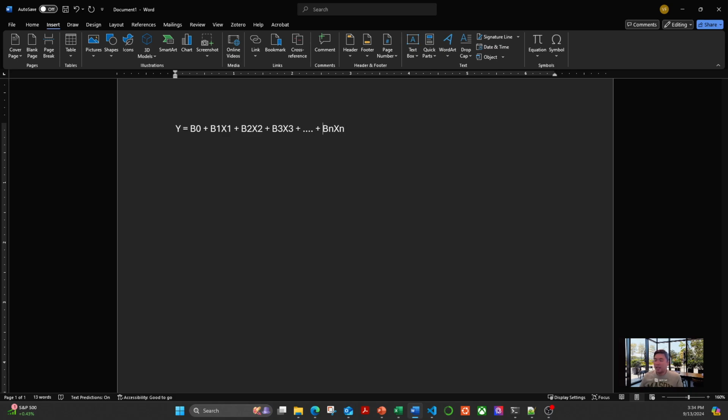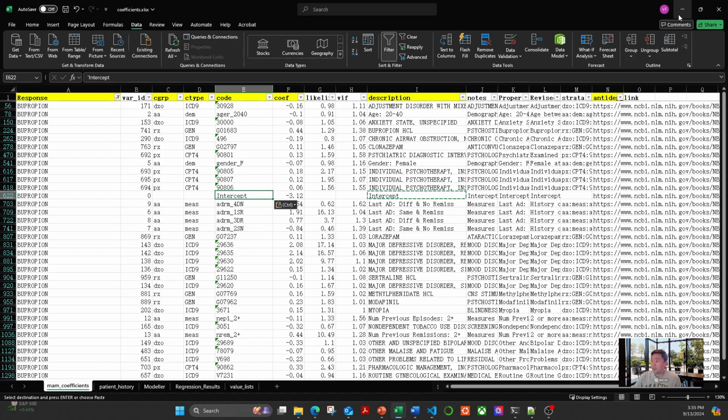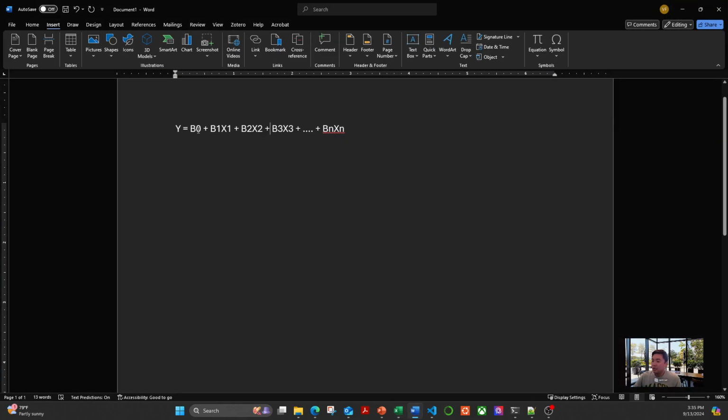If there are interactions, there's beta 1 x1 x2, beta 1 x2 x3, but assuming there are no interactions, this is it. And this is how we will calculate the regression.